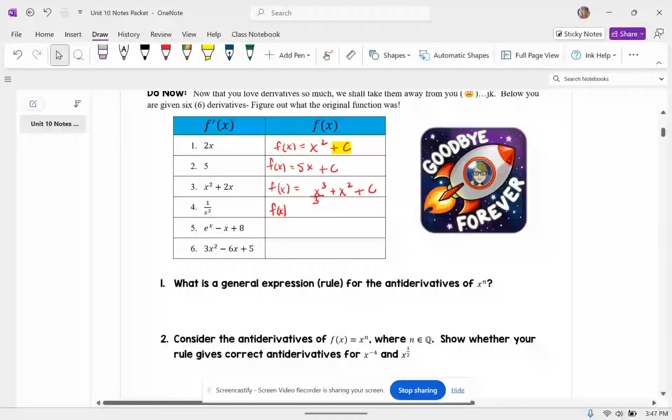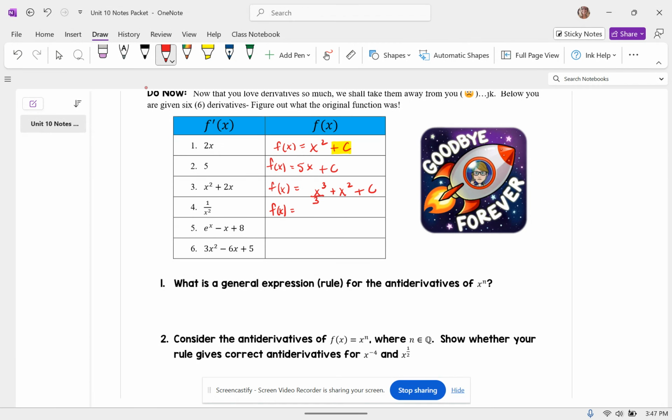Let's work backwards from 1 over x squared. So 1 over x squared is the same thing as x to the negative second, right? So if I wanted to work backwards, it would have to be x to the negative second plus 1, because I'm trying to get back to the original. So it would have ended up being x to the negative first. However, there is no negative out front here, and if I drop that negative 1 down in the front, there would have had to have been a negative, right? So I'm going to divide by a negative 1 and start with a negative 1 over x, and that will have given me a derivative of this. So I'm also going to tack on the plus c. It's a little hard to see, but this is what it should have been.